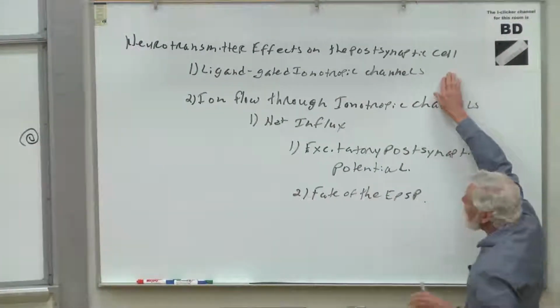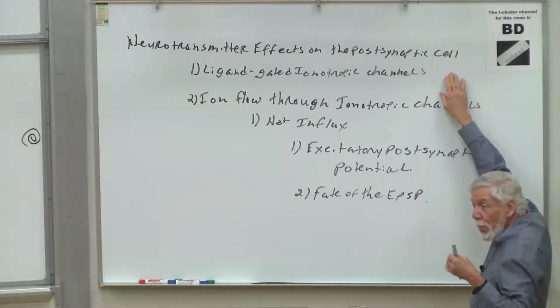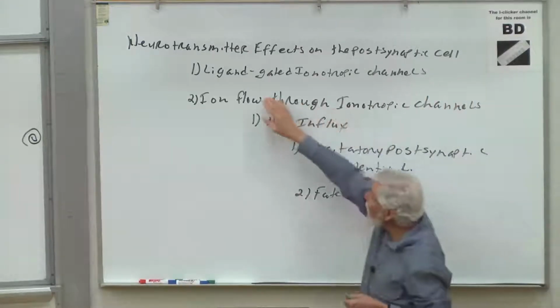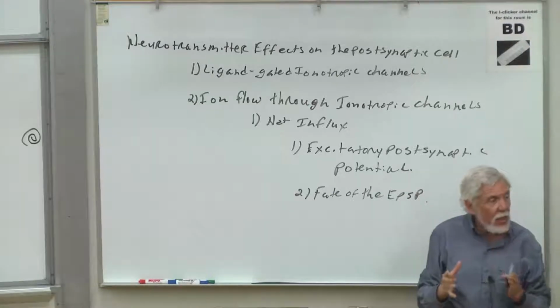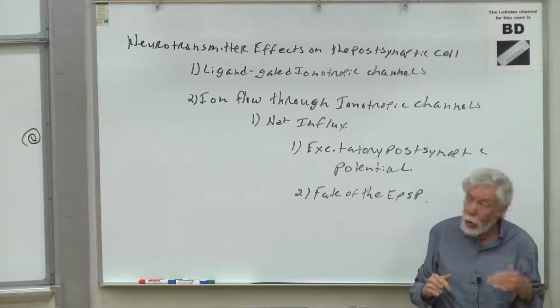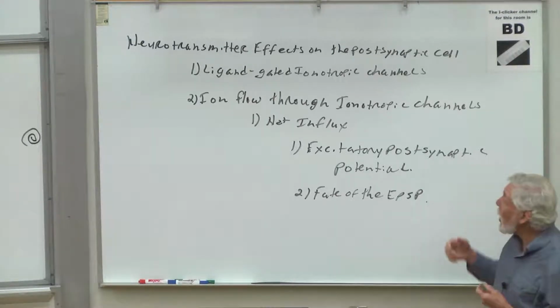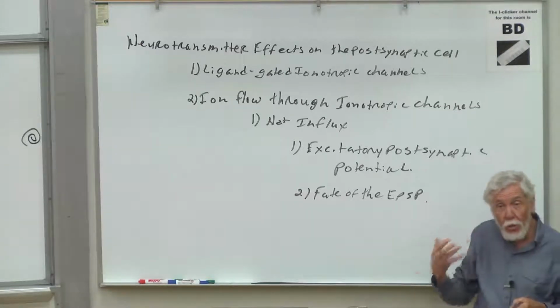Then we'll talk about not only what happens to the neurotransmitter, but what becomes of the neurotransmitter when it binds to the receptor. This brings us to the idea of the ligand-gated ionotropic channel, and this is a big divide. We've talked about those channels that are opened by voltage or charge. Those are the voltage-gated channels. And then we began talking about the stretch-activated channels out in the periphery and those sensory neurons.